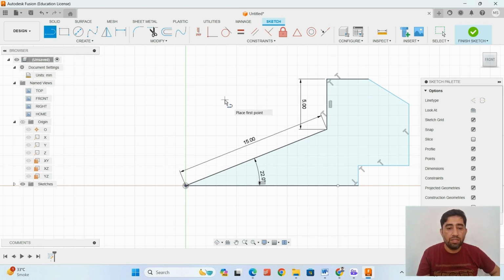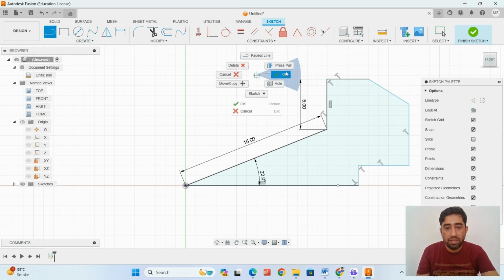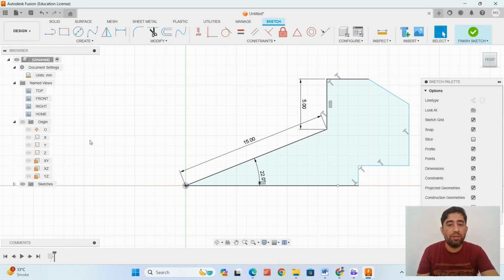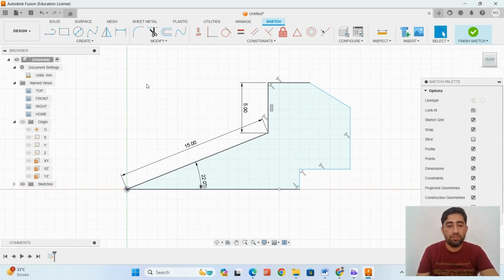So there are two ways by which we can deactivate or come out of the command. Press simply the escape button, or we can right click and press the OK button. So by both ways we can come out of the command. Now you can see it is closed.